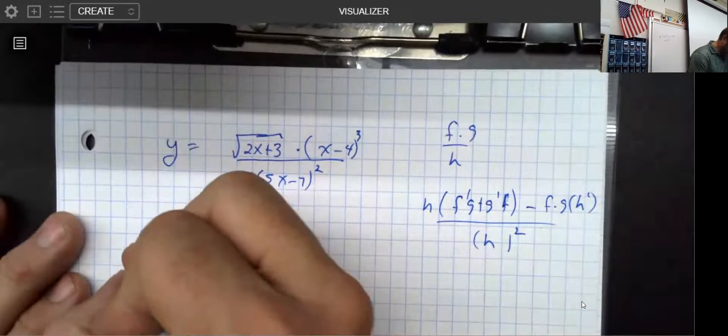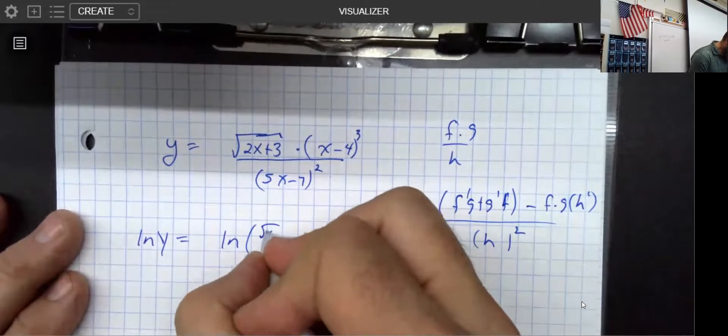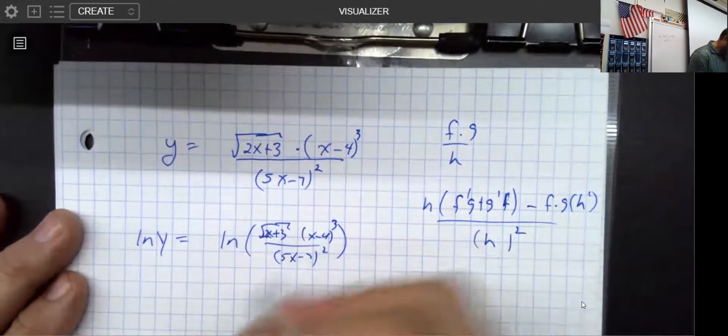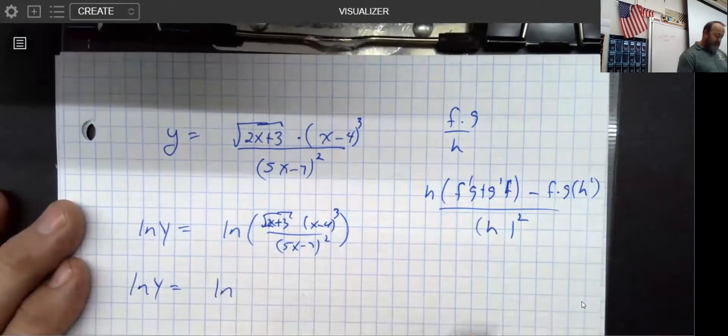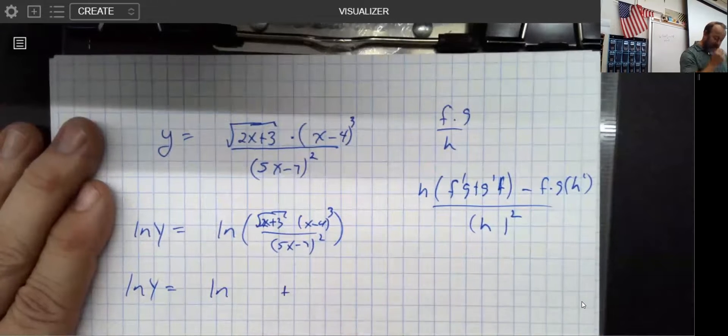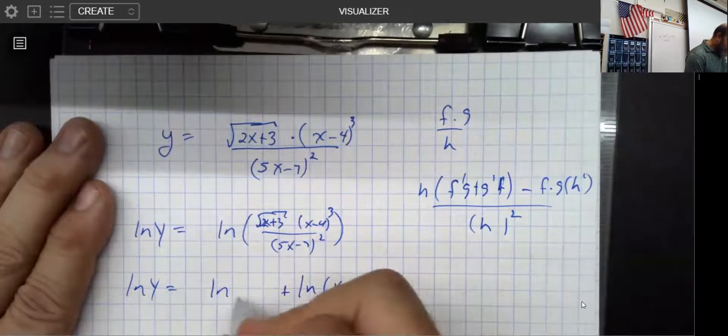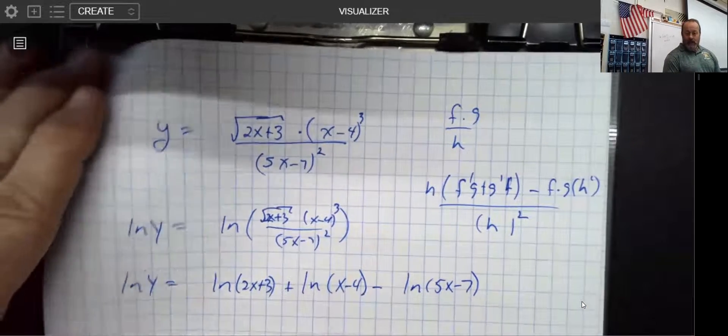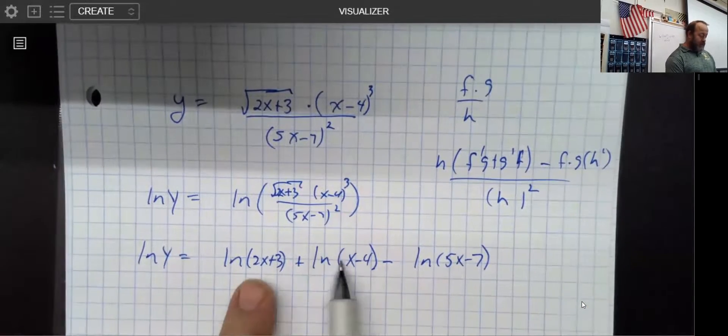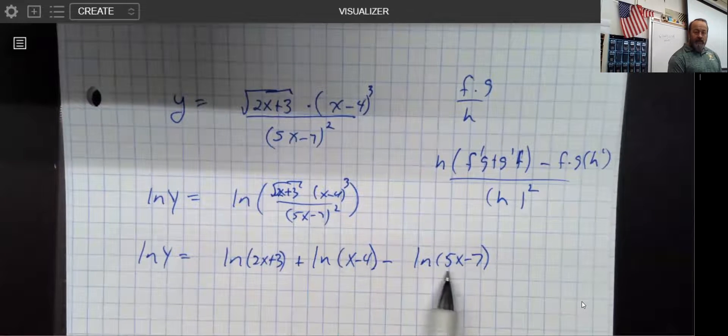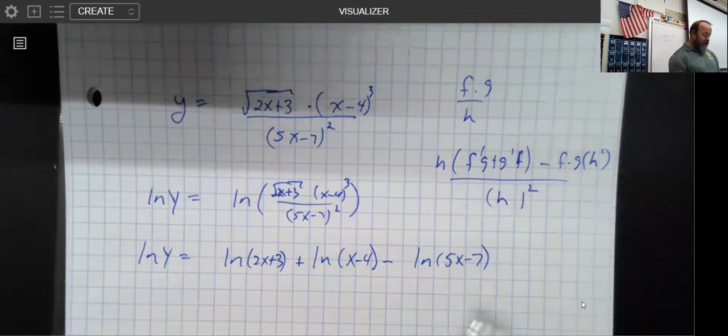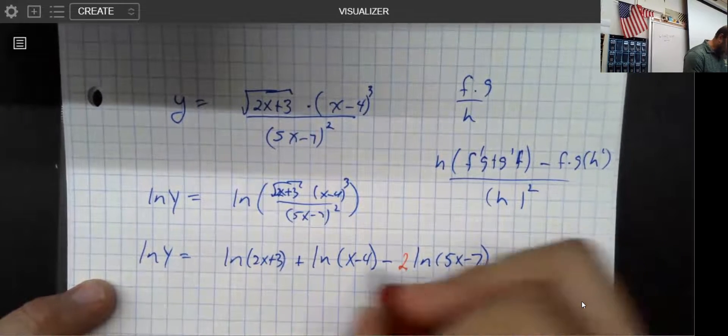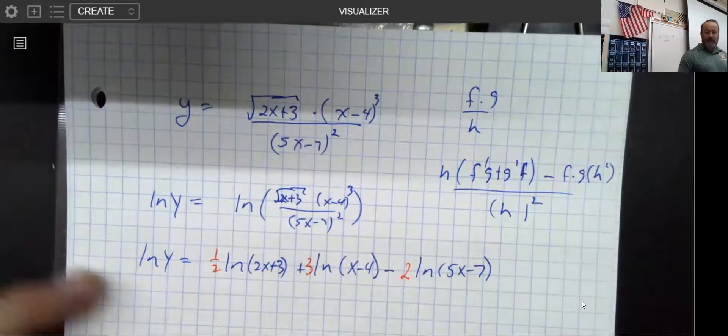So what we're going to do instead is we're going to say, no, I don't want to do all of that. We're going to go ahead and take the log of both sides, and it's specifically a natural log. Don't ever take a different log base. It's always natural. And then we're going to go back to our days in math analysis. And keep in mind that when you have a product that is a sum of two separate logarithms. So as we go through this problem, I'm going to separate this as a bunch of individual little pieces. Notice these two terms are being multiplied together, so there's an addition. This term right here is being divided, so it is a subtraction. And you'll notice that I held off for a second on that one part because another property of logarithm says that exponents become coefficients. So there's a 2 on this one in front, a 3 on this one in front, and a 1 half in front on that one.